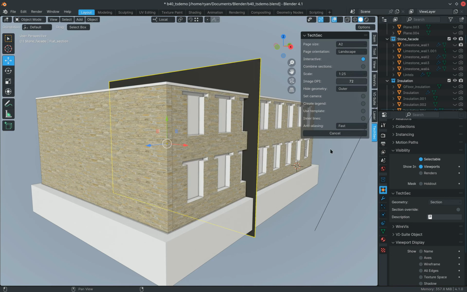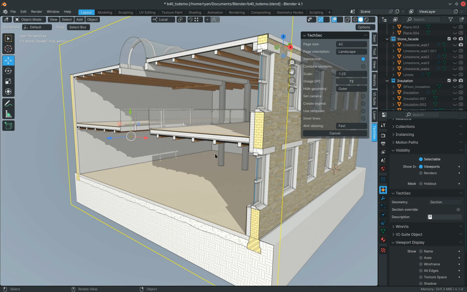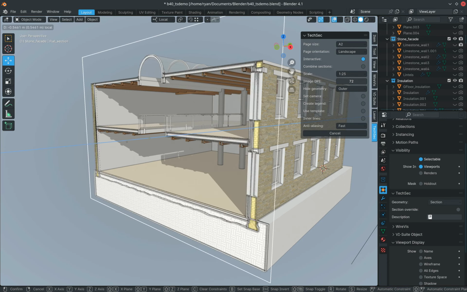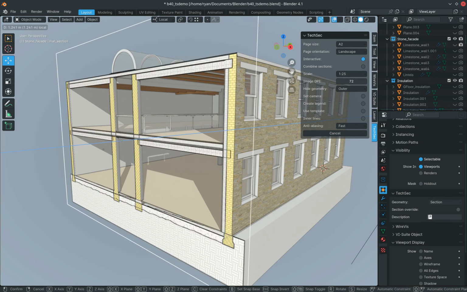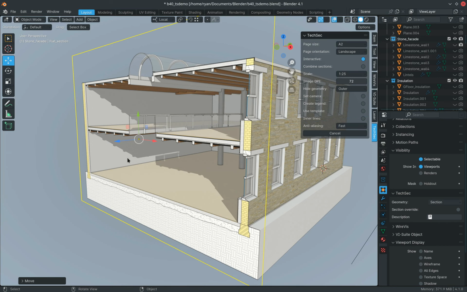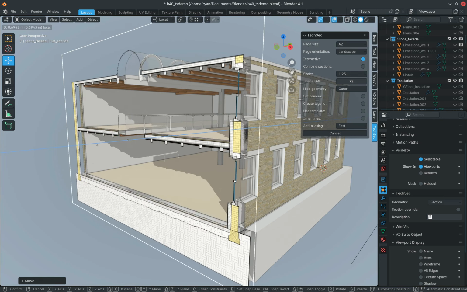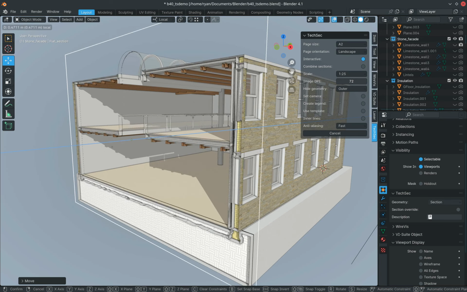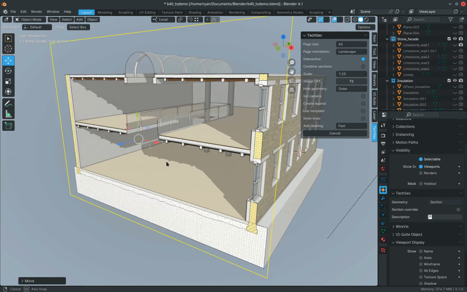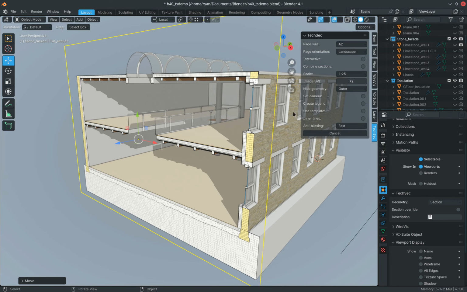So if I just come into making a scaled slice of my building, then by default, as I move my section plane around, my section cut will update. Now there have been some general speed improvements in version 0.5, but with very large models, with many objects, this process of moving the section slice around can significantly slow down if it's trying to cut a section slice interactively. So we can turn off that interaction.